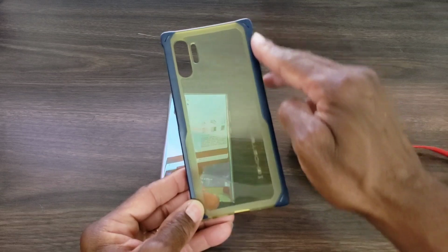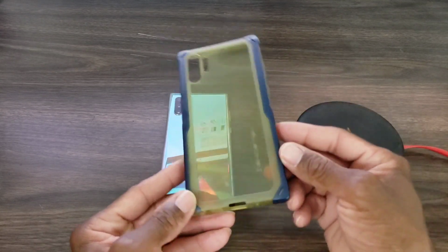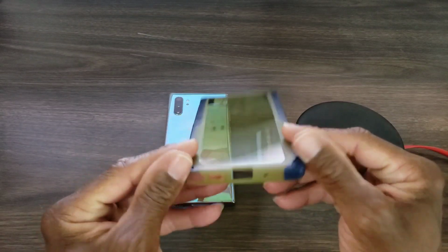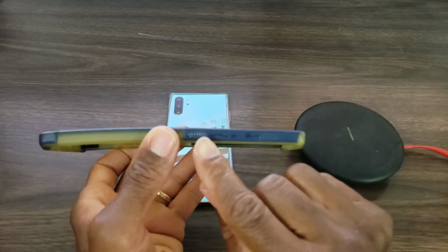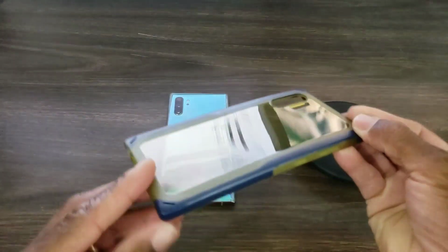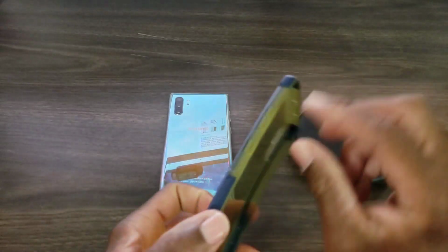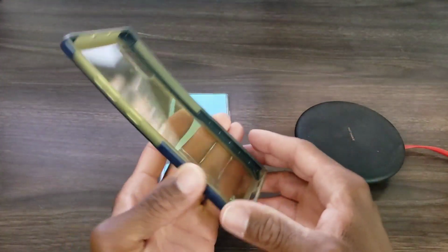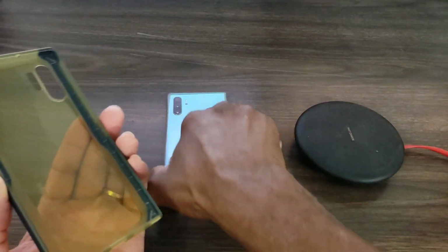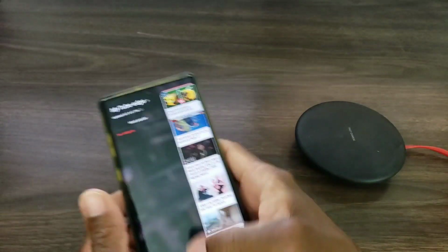It has a gold and blue tone look to it. The case, as far as the clear is concerned, is gold. You've got a cutout for your ports, top and bottom. You get Ghostek written across here. You also get the name of the case written across here. Nice and premium. Your buttons. Your cutout for your camera. But this one is nice. It has a different feel already. But let's go ahead. Let's put the case on.